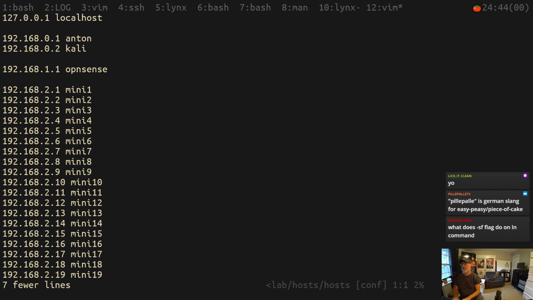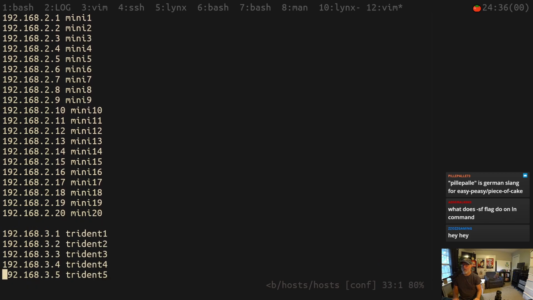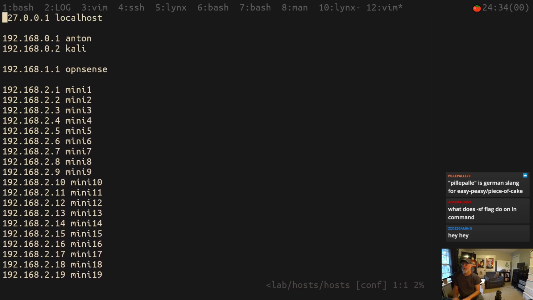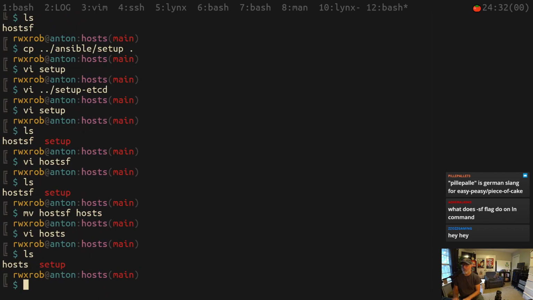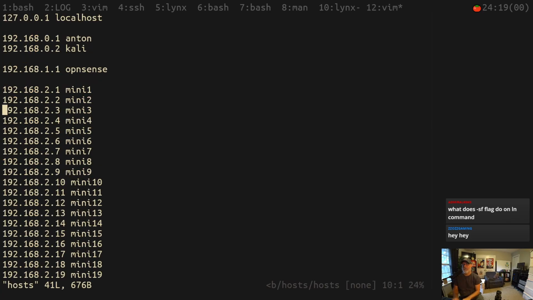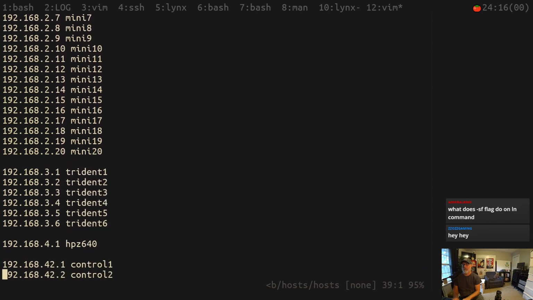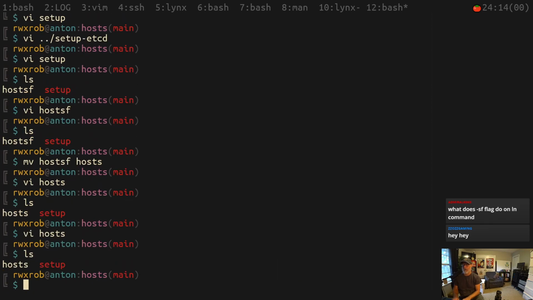It creates a symbolic link and overwrites it. If you don't do that, it makes a hard link. So yeah, this is my default host file. So, you know, it's cool. I can actually push that host file to all the other servers. I can. Like right now. Yeah, with an Ansible thing. And it's easier than setting up DNS. I'm going to set up DNS. Don't you worry your little head.